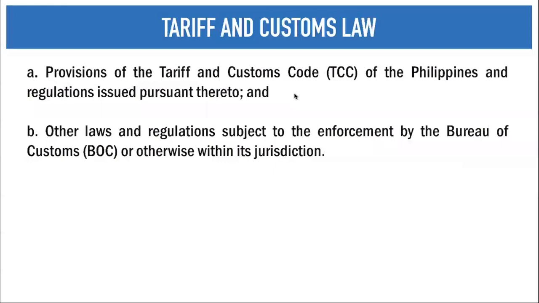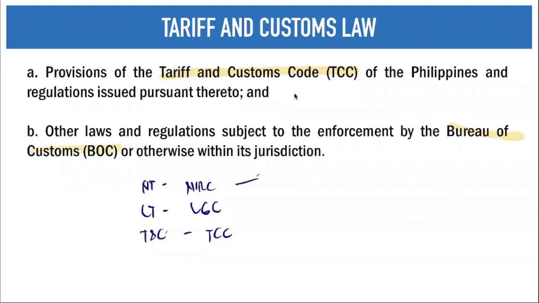Your customs taxation came from your tariff and customs law. Our national taxes and local taxes come from the NIRC and the local government code: national taxes, NIRC; local taxes, local government code. Now your tariffs and customs law comes from the Tariff and Customs Code. Remember that. Furthermore, of course, any regulations provided by the Bureau of Customs.